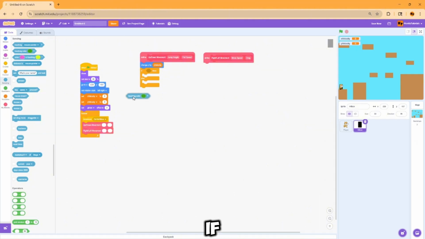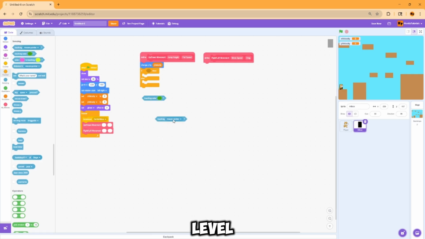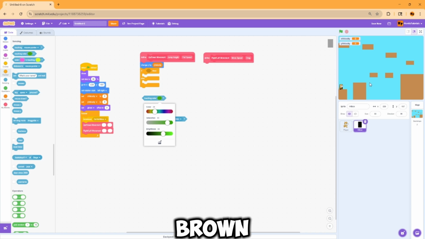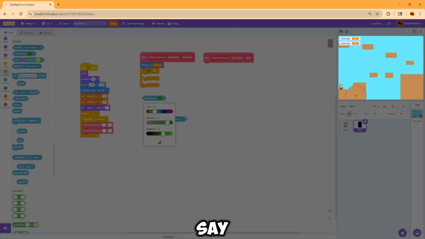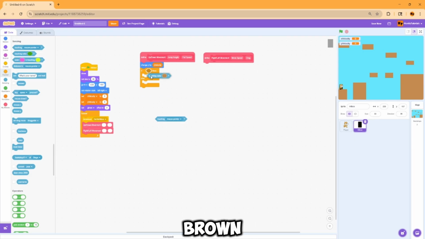If you have your own level set up outside of the backdrop, then you're going to say if touching whatever you have the level object named as. But in this case, we have the level as these brown objects right here. So I'm going to say if touching the color brown. So that's going to be our ground in this case. But if you chose to instead make the level a separate object, make sure you use touching then level object.